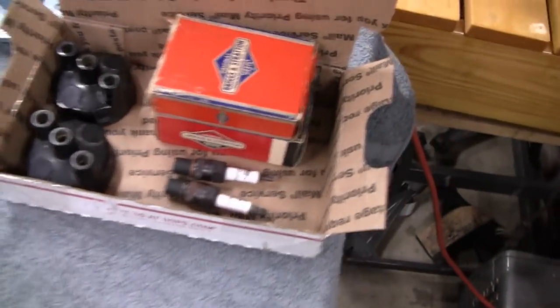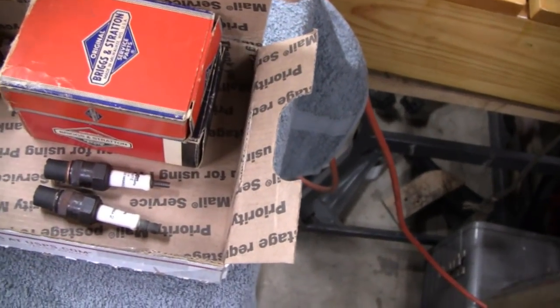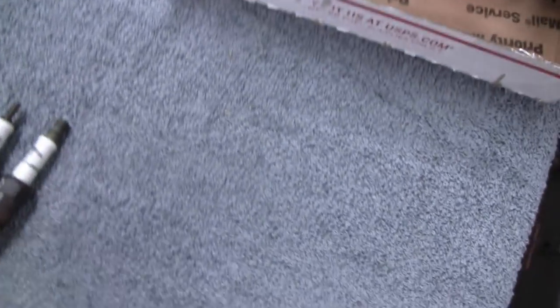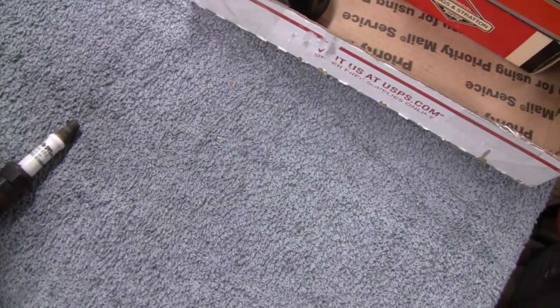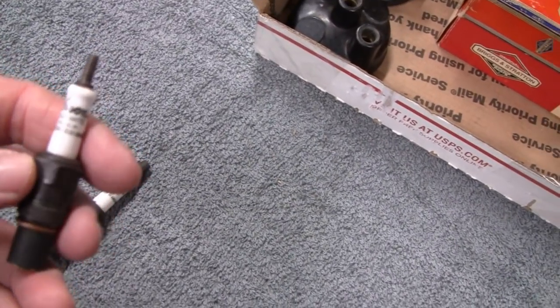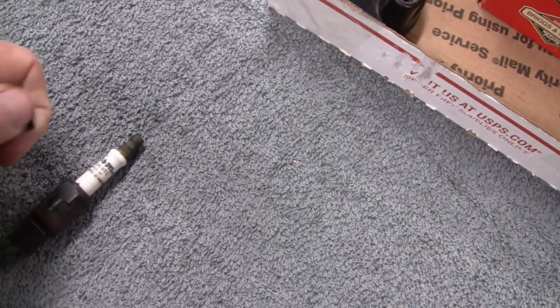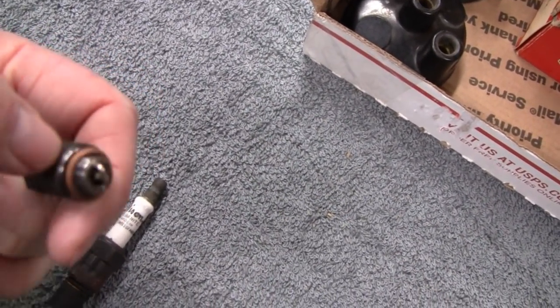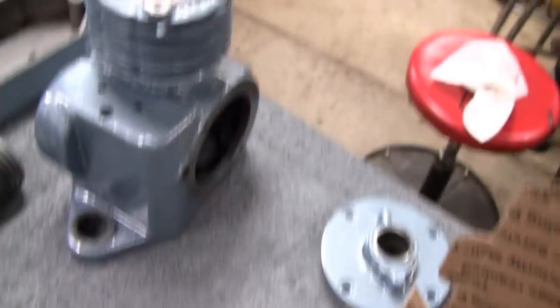I want to show you guys something else here. I just got this in the mail too. This is from our buddy Doug Van Allen. He sent me these 2 antique plugs here. They're pretty cool. He told me he had Edison plugs, and if anybody knows anything about the older plugs, they were monsters. But these here are small, and they actually have the same size thread on them. Looks like a 10 millimeter that we're going to use in this little engine here.